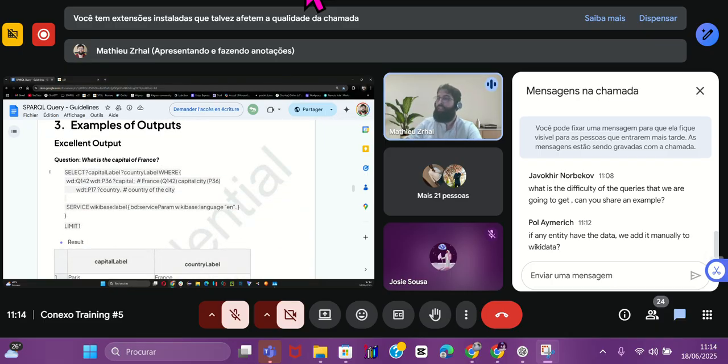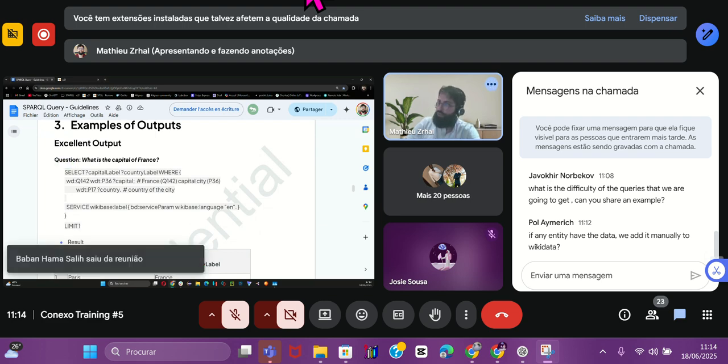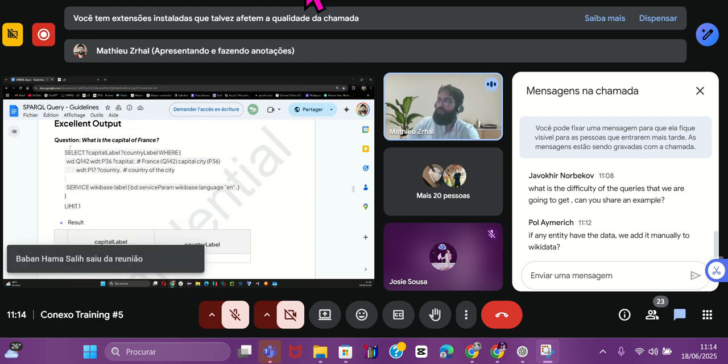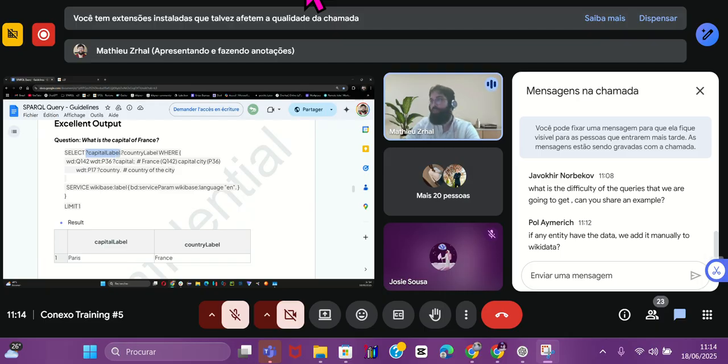In here, the user query is: what is the capital of France. The SPARQL query is really simple in this case. We will check for the capital label, which is the strict minimum, and we will also try to find the country label. Just to remind, that is France.